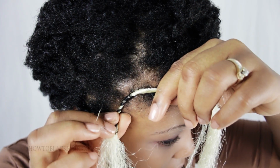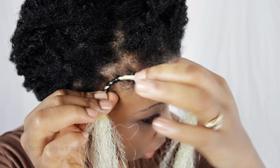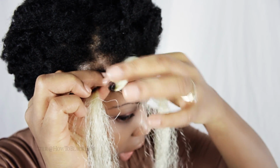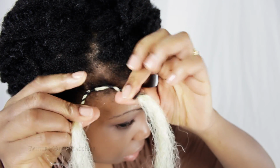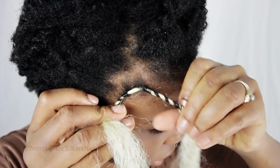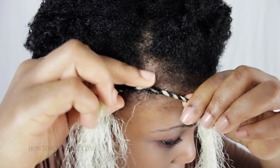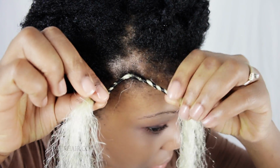Once you've twisted your right hand to the left, you're going to hold that in place and take your left hand with your hair and the weave and twist all of that to the left as well. You can even use some of your fingers to help you untangle yourself. And then you're just going to continue to twist to the left. We're going to twist down just far enough so that we can overlap these two pieces without them falling down. Remember, when we started, we placed the hair here, divided our hair into two pieces, and then we twisted the right hand to the left, and we twisted the left hand to the left.